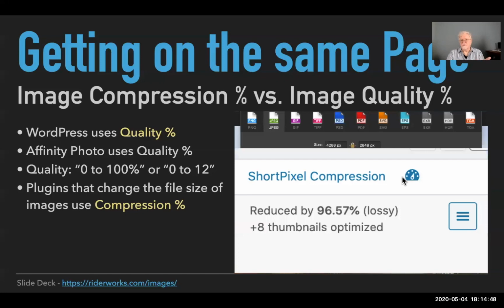So, you can see, Short Pixel is one of the plugins that I use for compressing images. And they said reduced by 96%, and WordPress uses the quality of 90% at this time. And so this is lossy. In other words, they took this image and they compressed it heavily. Let's say if the image was about 1,000 kilobytes, this compression would take it down to about 40 kilobytes. There's a lot of compressing on that. So that's the opposite end. The numbers look kind of the same, but it means very different things. And this is like taking the file size down to a fairly low size.